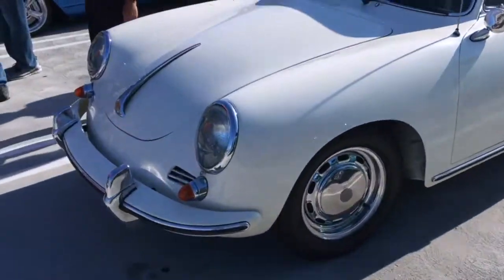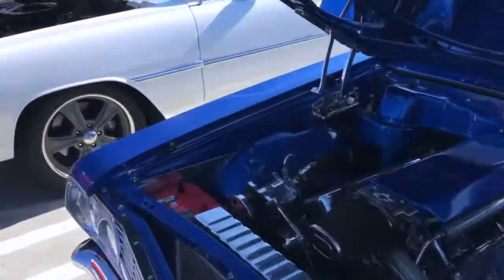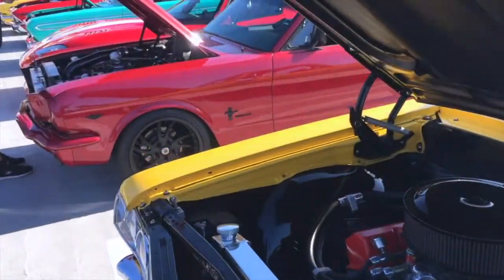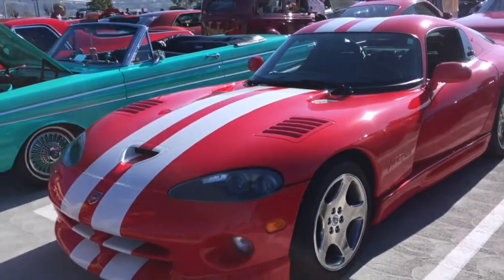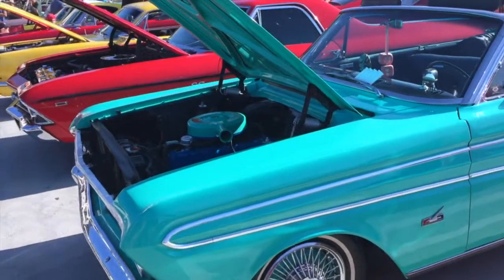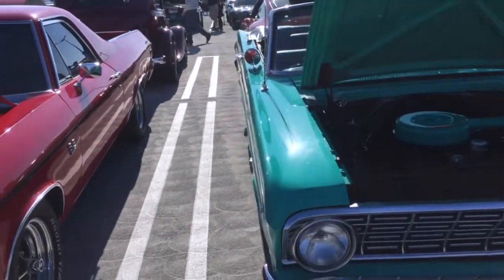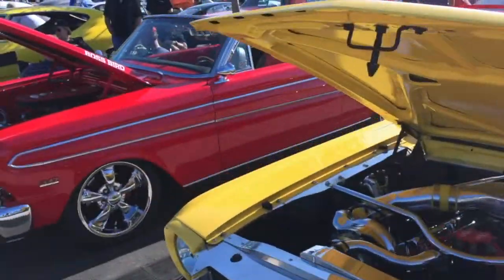57 Chevy, Porsche, and then jumping up over here, some more Chevys through here. The wagon, that's great. Look at that little rag top there. Beautiful Malibu. El Camino, Mustang. Speaking of El Camino, hello to my friend Neil, who lives in Darwin in the Northern Territory. He gave me a phone call this morning. Haven't spoken to Neil for years. He's got a beautiful 67 El Camino, I think he said, running a 454 on it. Great looking truck. Beautiful Falcon, El Camino, Mustang, all the regular boys we're going to see through here.